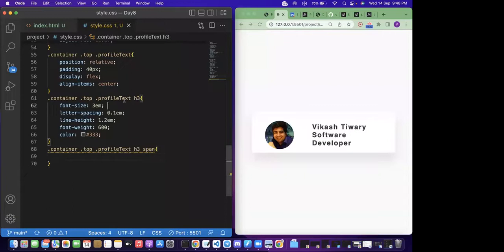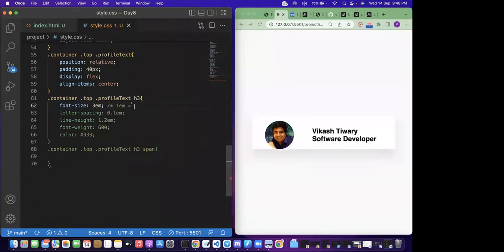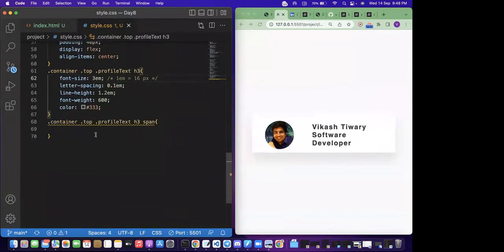So maybe I'll write it here: one em equals 16 pixels. Okay, then I have this software developer part.